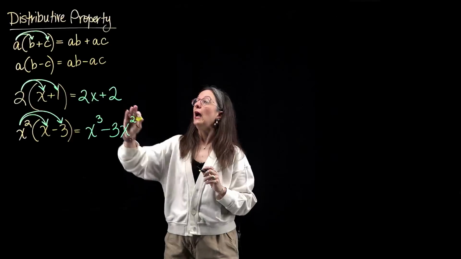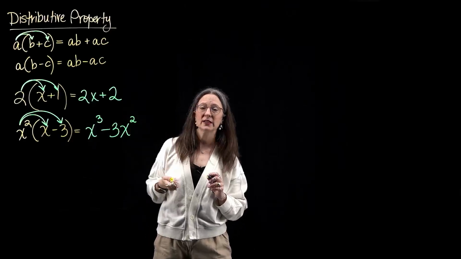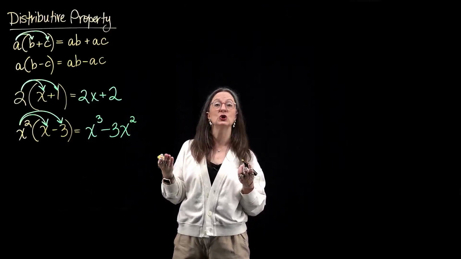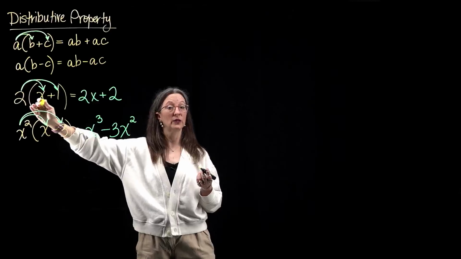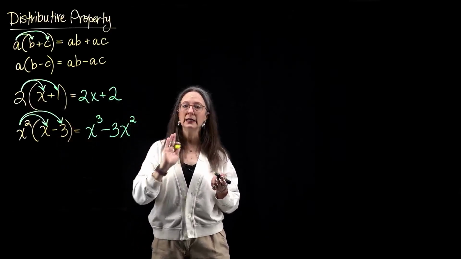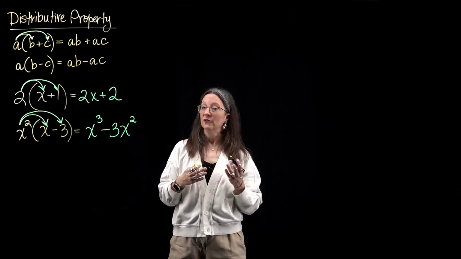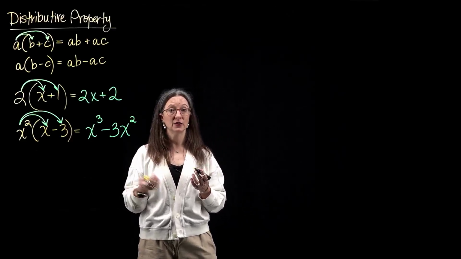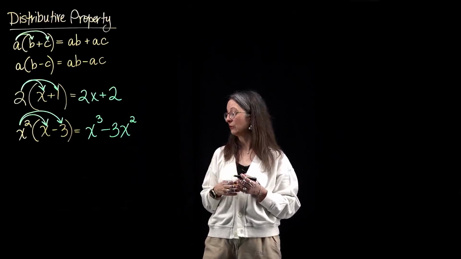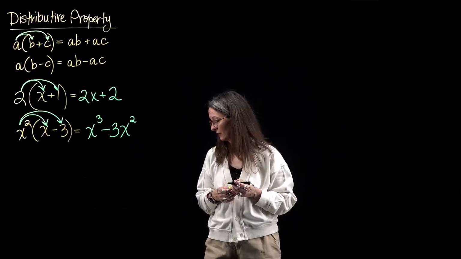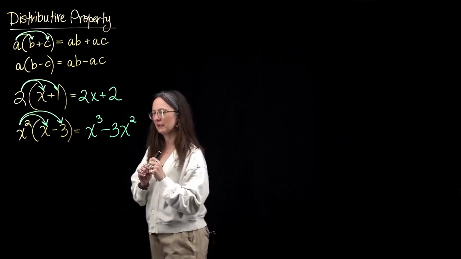All right, so you might be tempted to factor out where we have 2x plus 2. You might be tempted to factor out a 2 to the outside. And if you did, it would be going back to where we started. Factoring and distributive property are opposites of one another. Factoring undoes distribution, distribution undoes factoring. So they are very closely related to one another. All right, let's look at one more, and then we have one more thing to look at.